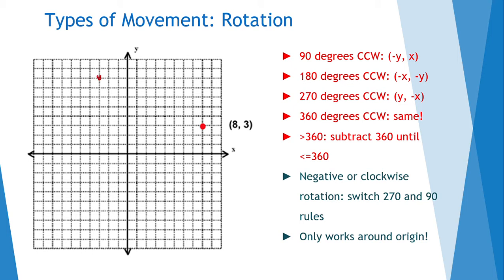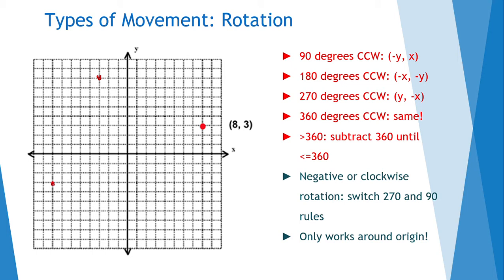Now, if we wanted to rotate a point (x, y) 180 degrees around the origin, we'd end up at (-x, -y). Again, I can't exactly show you this, but if we rotate it, we'd end up somewhere in this ballpark range, which is exactly where that formula points us to. We'd end up at (-8, -3).